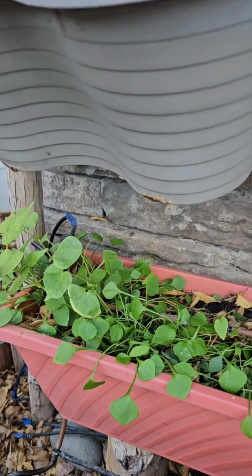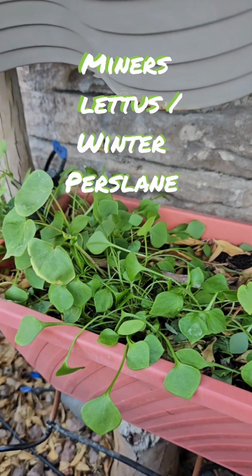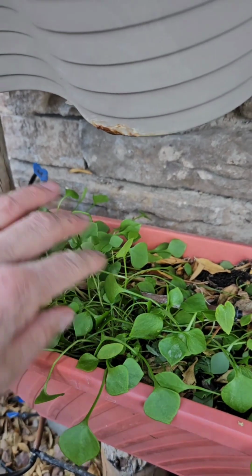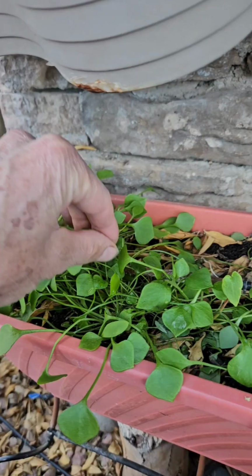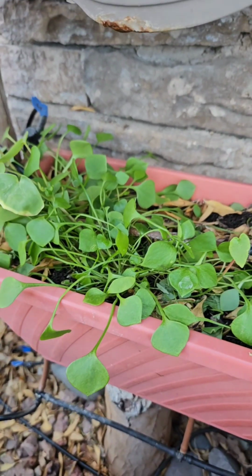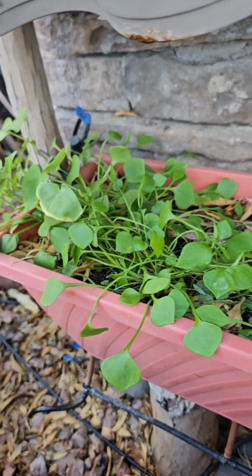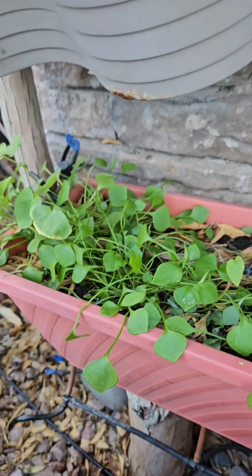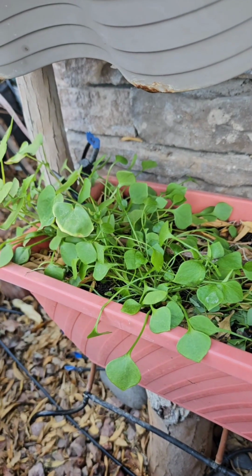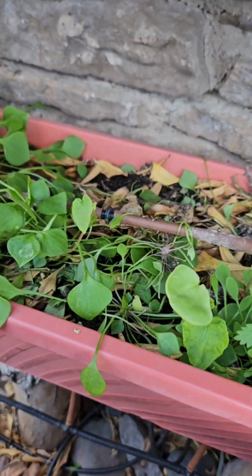It's called miner's lettuce / purslane, and it has other names too, but those are the most common. The reason it's called miner's lettuce is because the miners, the 49ers, the guys that were hitting the gold rush, and different miners in different areas at different times would eat this stuff because it's very rich in vitamin C. It's a green that would come up early spring. Here it grows all winter. Well, not all winter, but it started showing up in December. As you can see, the little one right there going around in the middle. But right now it's in its infant stage.